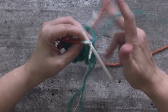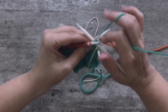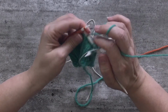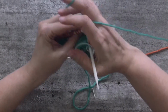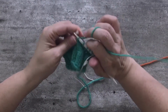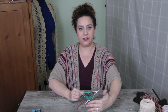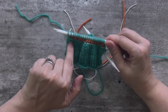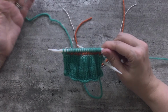And now I can just start working my sock again in pattern as though I had never stopped to knit in the scrap yarn. And I'm going to just finish this round of knitting. At this point, I am now into the foot of the sample. So here is my cuff, here's where my heel stitches are, and I've just finished the first round of the foot.